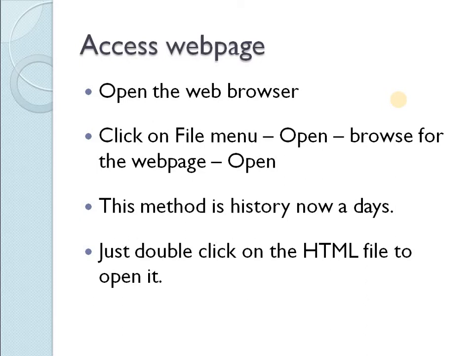But this process is just for documentation purposes. No one is going to use it, and that's why this method is known as history. It is not the current process, and it is not effective nowadays. We have a very efficient way to open the page. I will show you how. Just double click on the HTML file and it will be opened by the web browser by default.